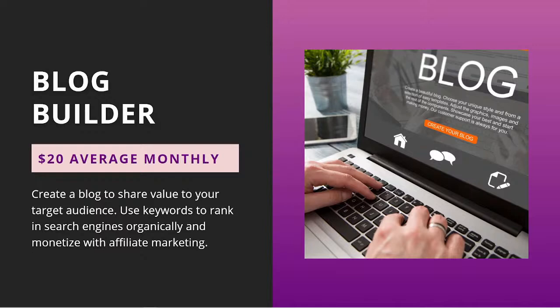Create a blog to share value to your target audience. Use keywords to rank in search engines organically and monetize your blog with affiliate marketing and Google AdSense. Most website builders include a blog builder in one of their plans, or you can use software for blogs only. The average cost is about $20 a month.